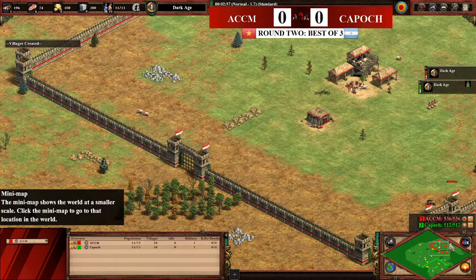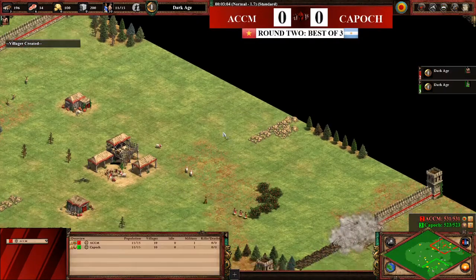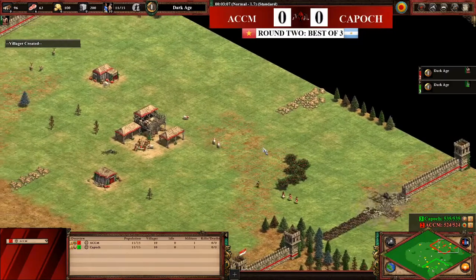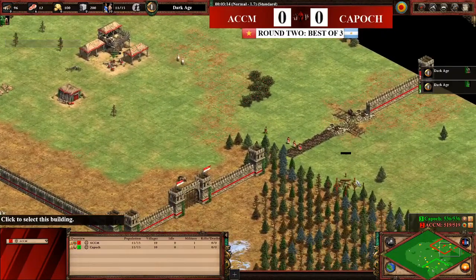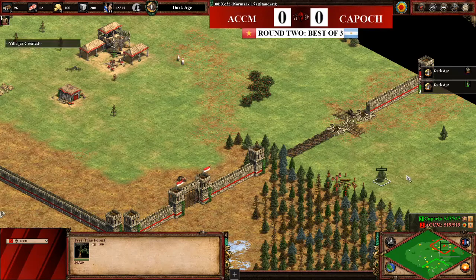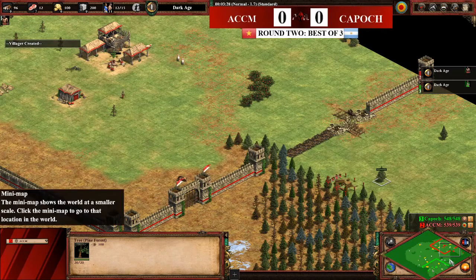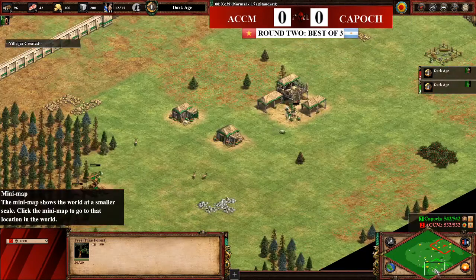In the back he has his gold, his main gold, and only very small wood lines to the top left and to the right. So he will have to walk pretty far to have a decent wood line actually. As we see his villagers going forward to place the lumber camp. That's pretty long distance. Let's look at Capoch now.